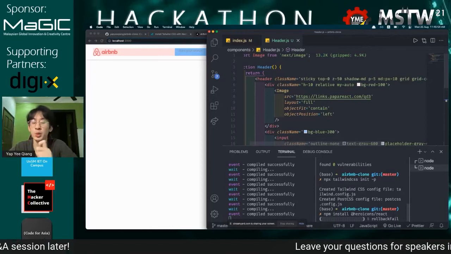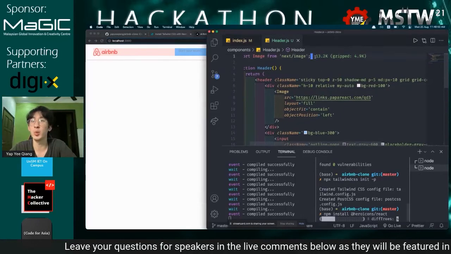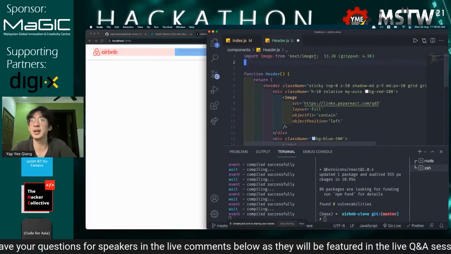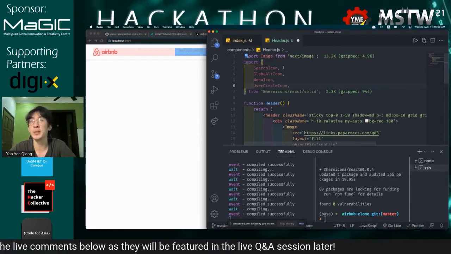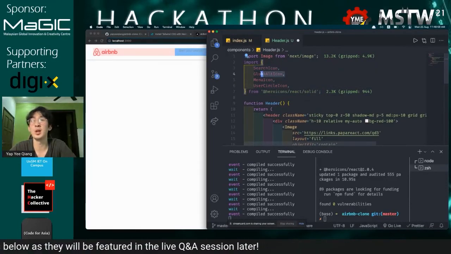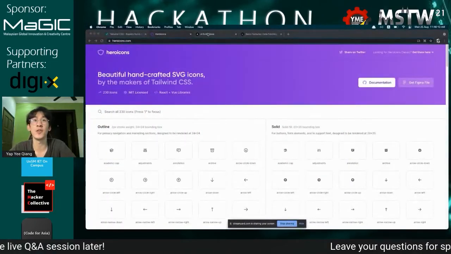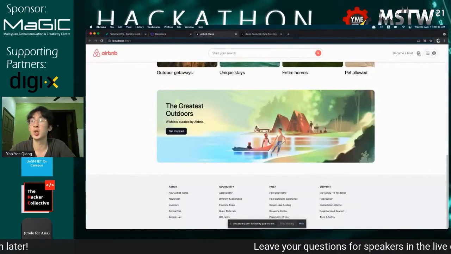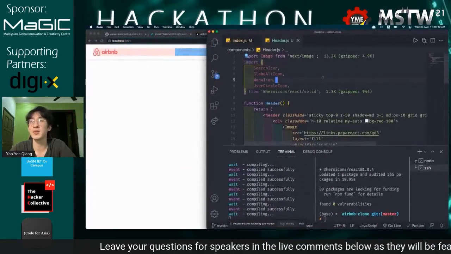And guys, what I will do is I will just go ahead and copy all the icons that I need on top of my page, so that we won't waste any time looking for the icons, right? So I'll paste it here, and you guys can go ahead and copy everything you want. So basically, we have a search icon, a globe icon, a menu, and a user, right? Which is all these 4 icons we need: search, globe, menu, and a user icon, right? So basically, I'll go ahead and save the entire thing.